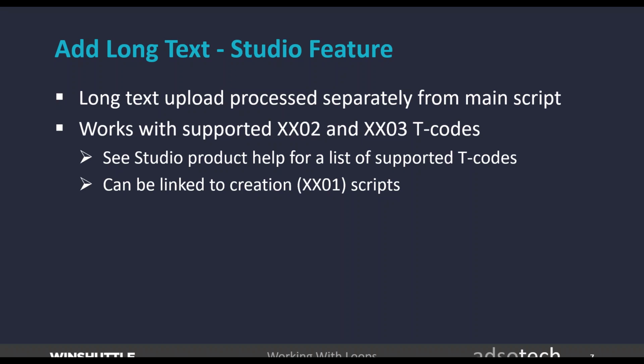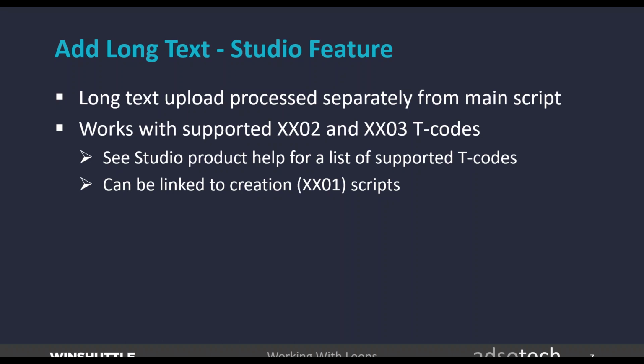There's a list of supported T codes that you can look up in the Studio product help, and they are all read or display or update T codes, so 02 or 03 T codes commonly, because you cannot add the long text to a creation script, like an MM01 script. I'll explain that in the next slide or the slide after that.